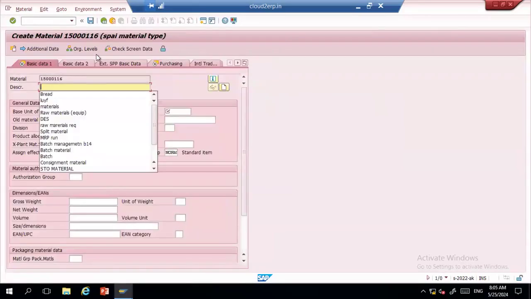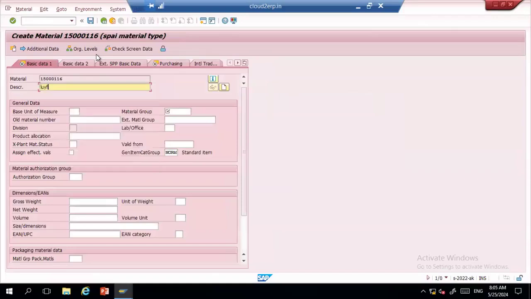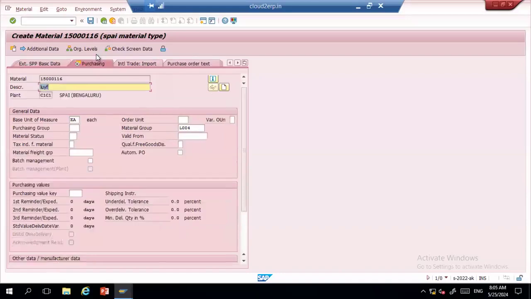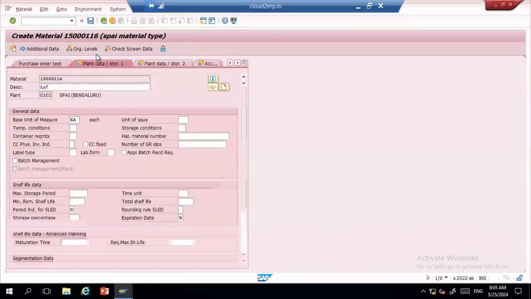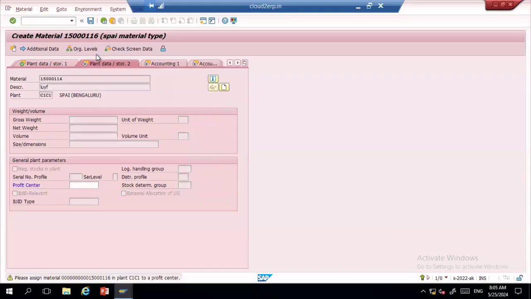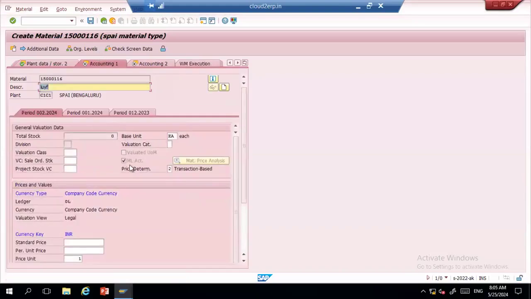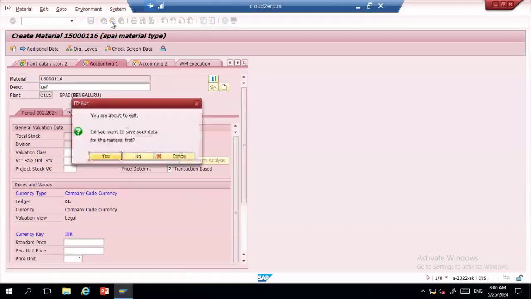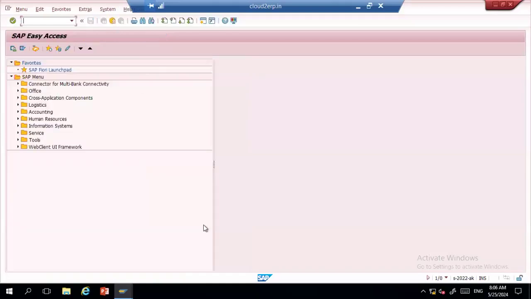Okay. Now I'm able to go inside this. So let me check if I have the material ledger activated. Okay. I have this material ledger activated. You can go ahead and create your material. Any more questions?